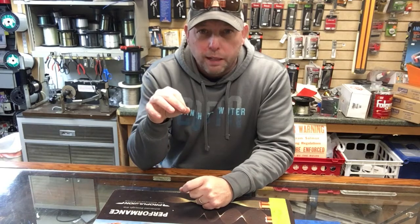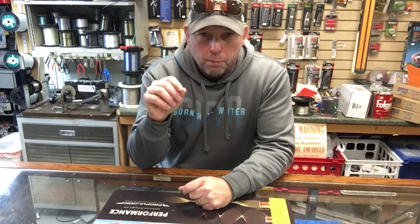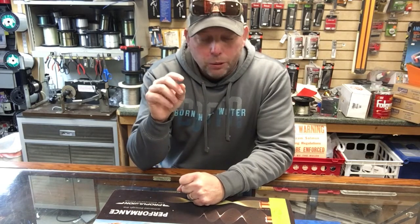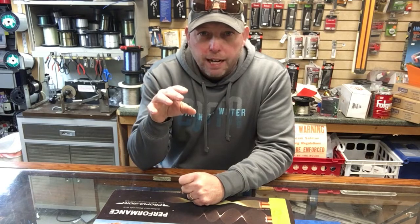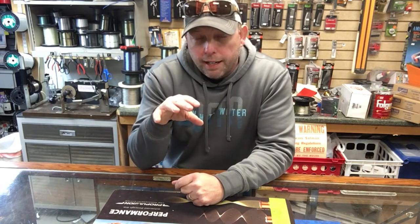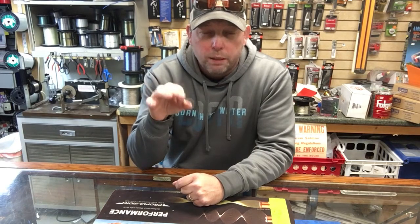Dipsy divers pull really hard, so a little bit higher rating, a little bit stiffer, might be a little bit better. High divers, our rods on our boat are 10 footers. So 9 to 10 feet on your high divers, and I would stick with the same parameters, 15 to 30 maybe on the line, and medium to medium heavy, probably more on the medium heavy side.